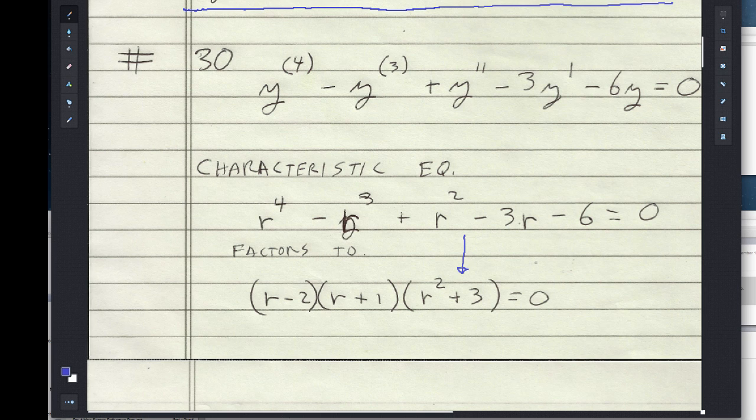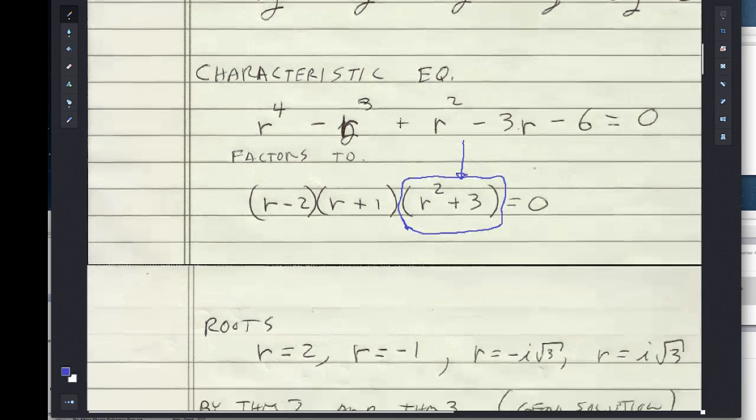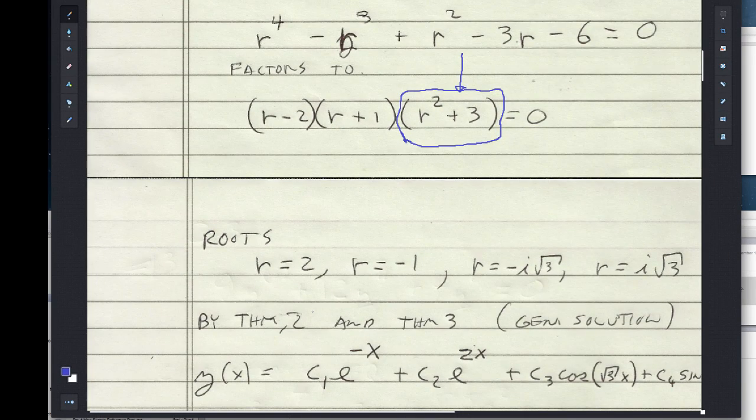And now here, notice the thing that's different is we have this factor right here. Now there's a nice explanation of what happens when we have complex roots. Essentially, if you just follow through the algebra, what you notice is that when you have a complex root, as we do there, we have two complex roots. So they are complex conjugates. And so we see that we get the root r as minus i times the square root of 3, and also r equals i times the square root of 3.